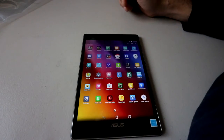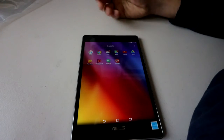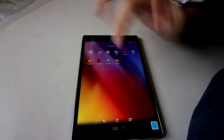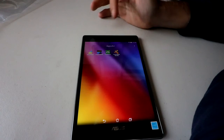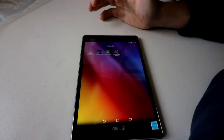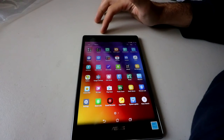Here are all the apps. You have your Google apps, which come pre-installed. Your YouTube, the ones I use a lot are YouTube and Chrome, your Gmail, your Google Maps. You got Google Drive, Google Play Music, all the standard Google apps. They give you TripAdvisor, this antivirus, and Clean Master. Clean Master is another way you can optimize it, and then the Amazon Kindle to download and read ebooks.